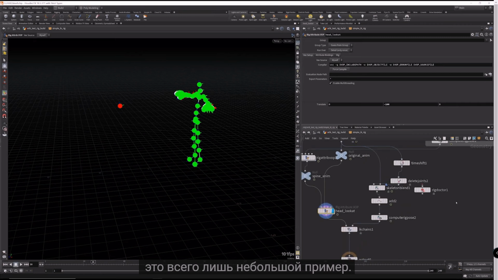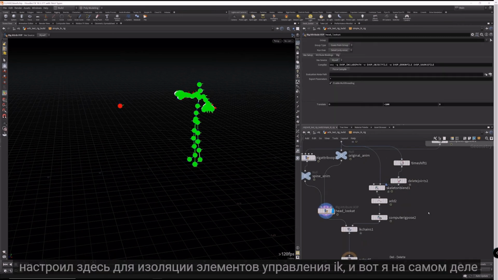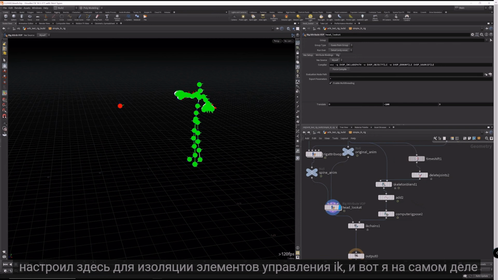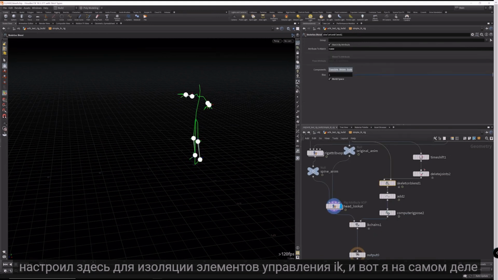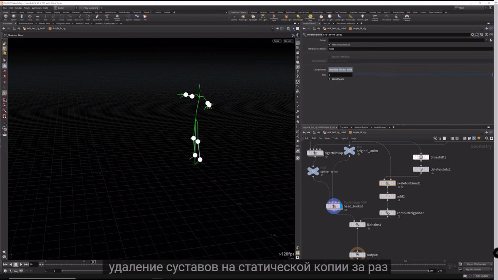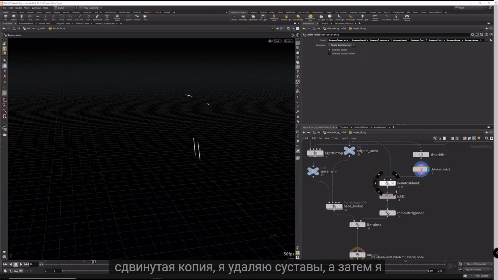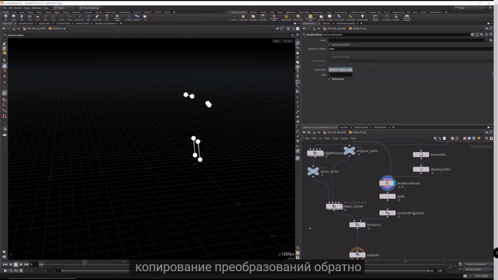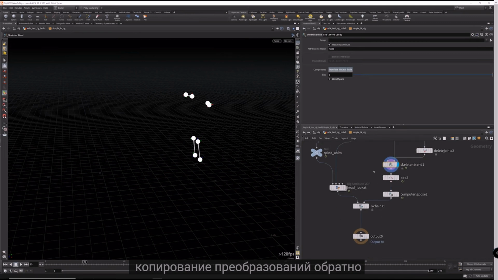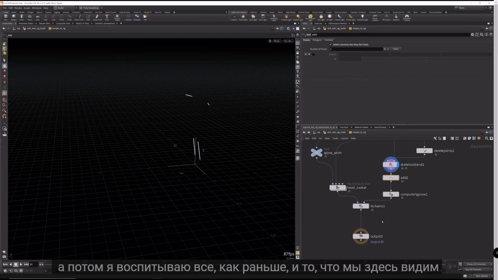We've then got our setup here for isolating the IK controls. And here I'm actually deleting the joints on a static copy, a time-shifted copy. I'm deleting the joints, and then I'm copying the transforms back. And then I'm parenting everything as I did before.